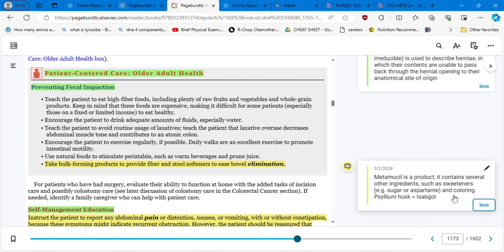However, I'm going to give you a hint, a very nice piece of information. Psyllium husk is also well known as isabgol, which is an Indian plant. So if you go to any Indian store and you buy isabgol in powder, you're buying Psyllium husk for half of the price. Get an Indian store close to your house, okay? And you will be able to have the same bulk-forming product, natural, no sugar, no aspartame, for a very reduced price, okay? And it's not going to make you dependent like any other laxative, okay? So I will recommend that.